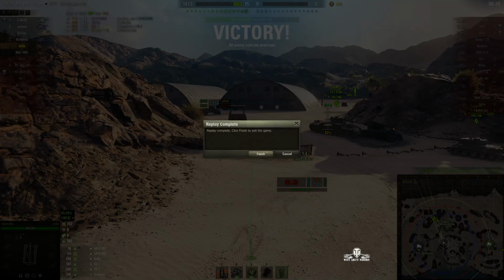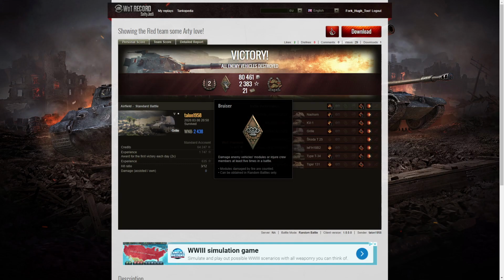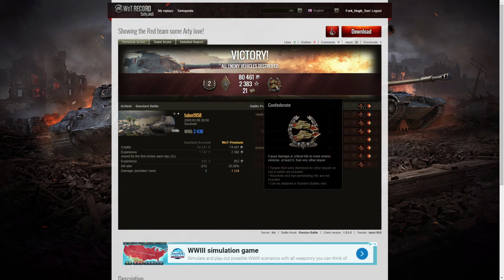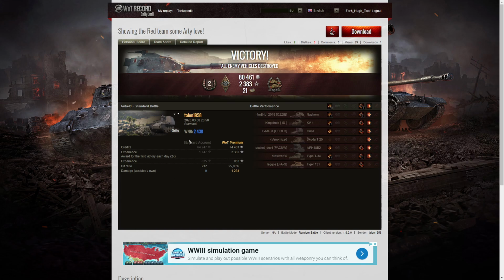Let's have a look at the end of battle stats and see how well he did. Well, he got a second class tanker in that game. He also picked up a bruiser medal, getting at least 5 critical hits. He got 8 in that one, and he got a Confederate as well for hitting more of the enemy than anyone else on his team. And his win rate from the game was 2,438.